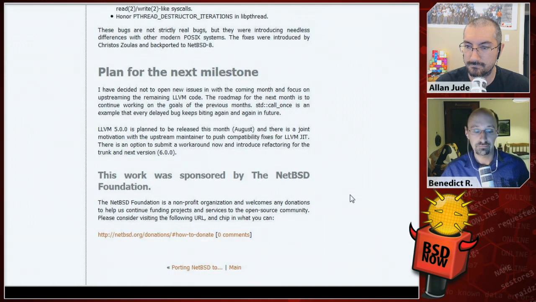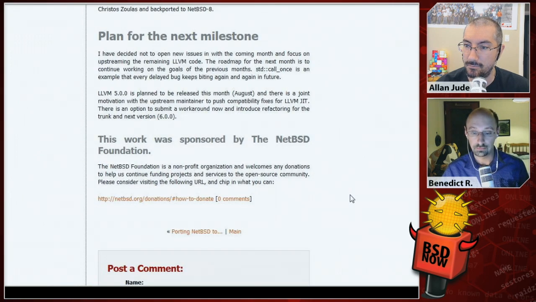Mm-hmm. Yep, it says, I've decided not to open new issues within the coming month and focus on upstreaming the remaining LLVM code local to NetBSD. The roadmap for the next month is to continue working on the goals of the previous month, including std::call_once, as an example of how every delayed bug keeps biting again and again in the future.